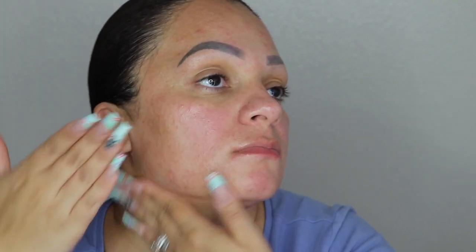And if you want to grab a little more, which I am going to do just for my neck, then we can do that. Same process. Put it on the tips of your fingers to warm it up, doing lift up motions. So you always just want to do upward motions. And that feels so good. And any remainder of it, you can just put it on your face. And now your face feels nice and cool.